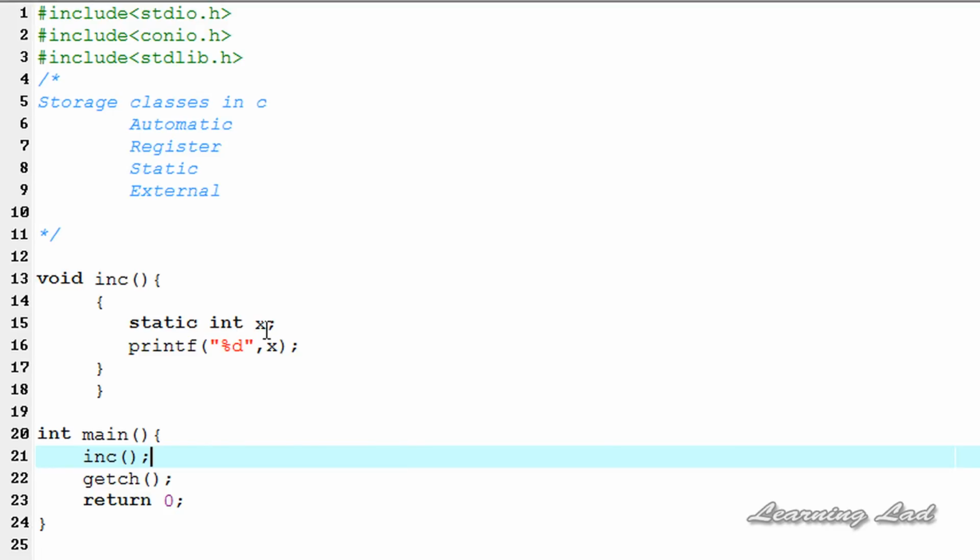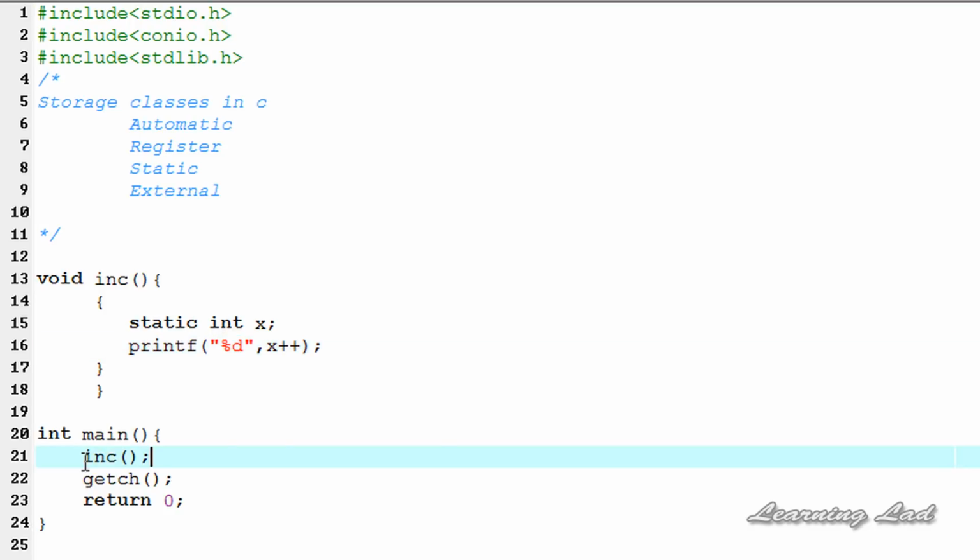And the next thing is this variable with the static storage class is gonna persist the values between the function calls. So what I'm gonna do is, after this printf function, increment the value of x. So I'm gonna add x++, which means x equal to x plus 1. This is the shortcut way.